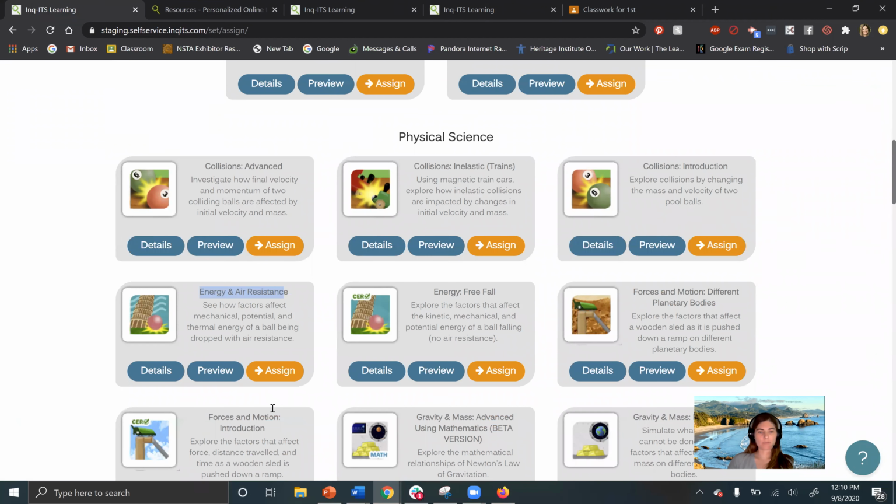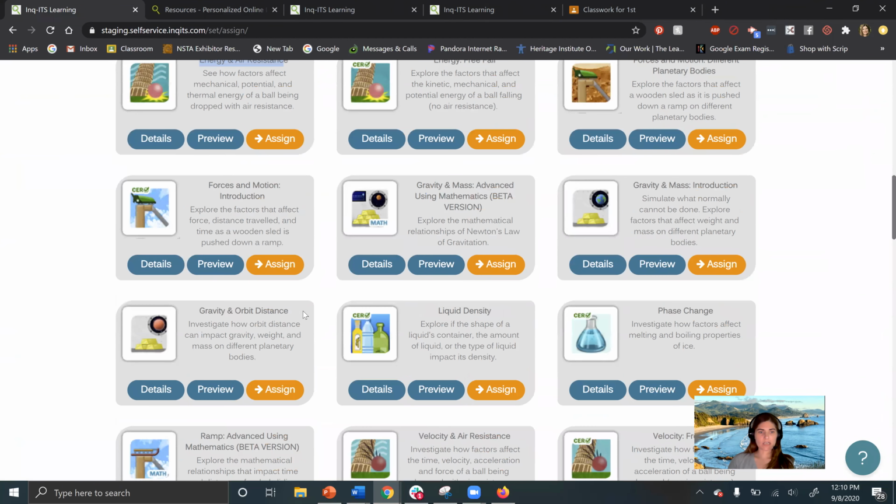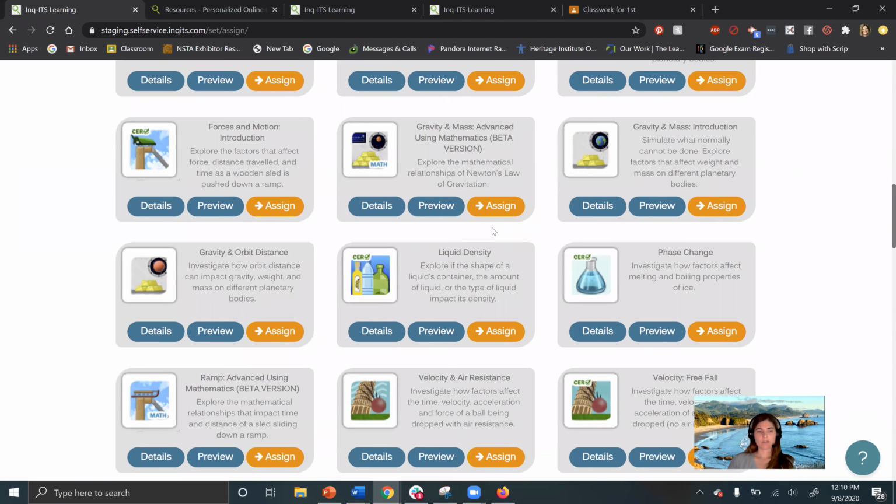And I'm trying to get this so that you can just assign any of these with math without it impacting your number of free labs. In case they don't fix that, because it shouldn't, any of these with math are in beta, so it shouldn't count against your number of labs. But if they don't get that fixed before you want to use any of these with math in them, just let me know and I can load them for you.